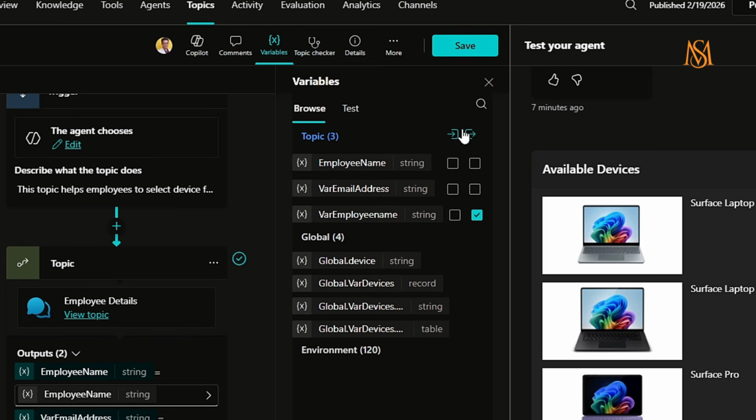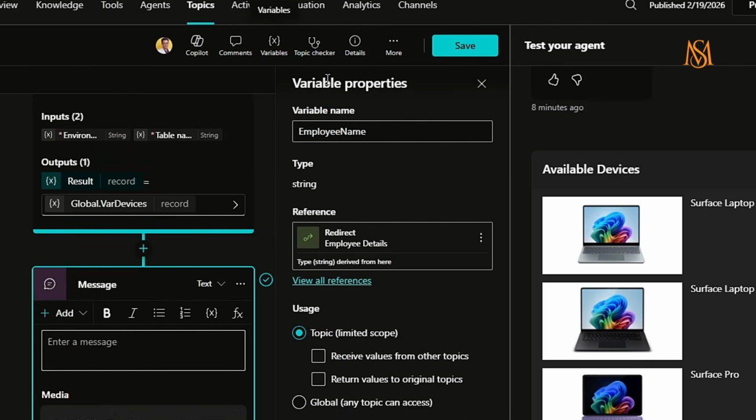So if I go to any topic, I can click on variables. That is when I can see that if it is input, you can see the check mark here. If it is output, you can see check mark here. So input and output. So you can create variable, you can decide what are the variables you can set as an input, and whatever variables you want to set as an output.